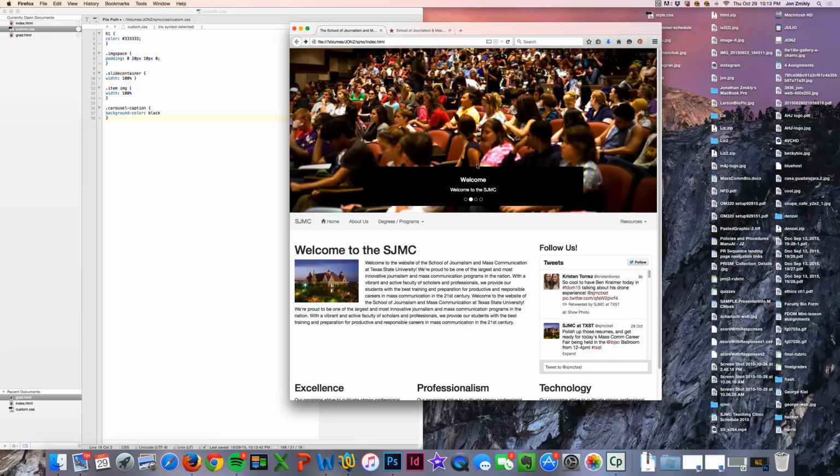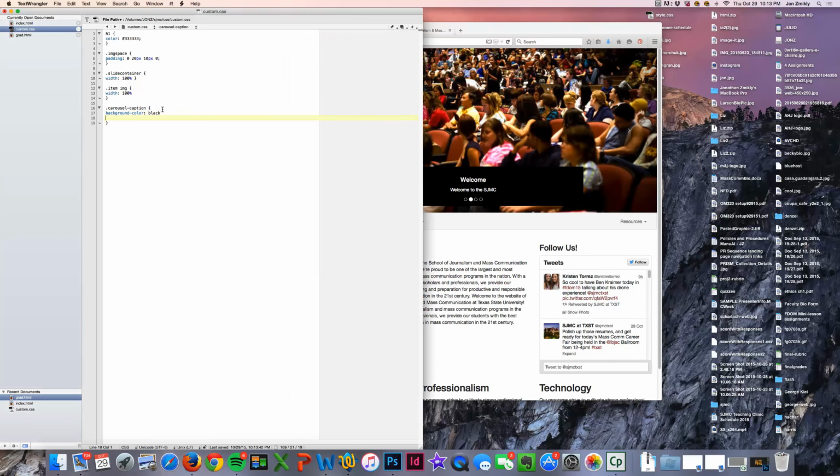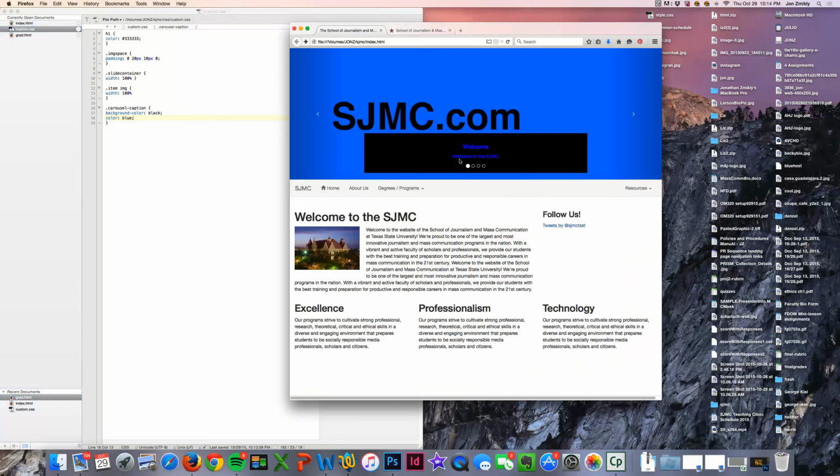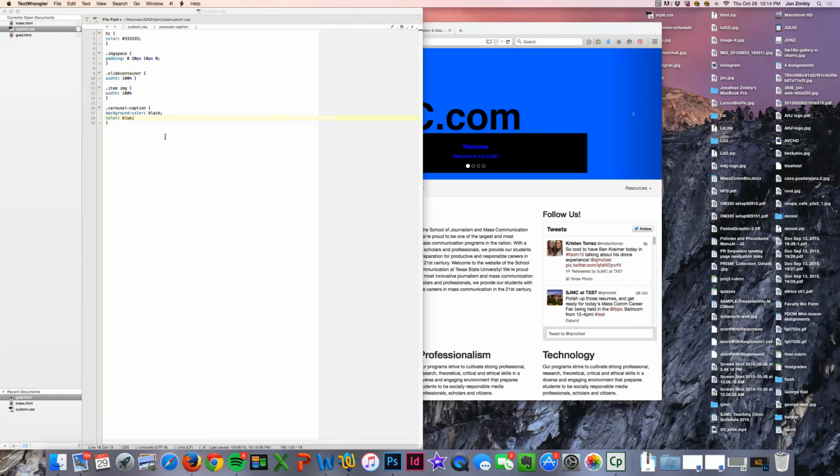Okay, and you can change the font color. If you wanted to change the font color to blue, doesn't look that great, but you could also change the font color of your caption. Okay, so you can do all that within your custom CSS.